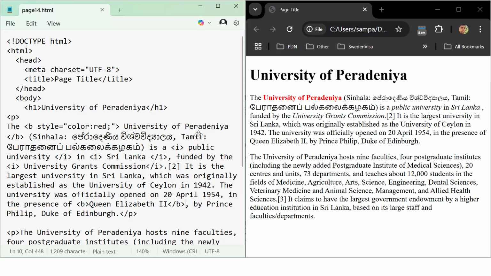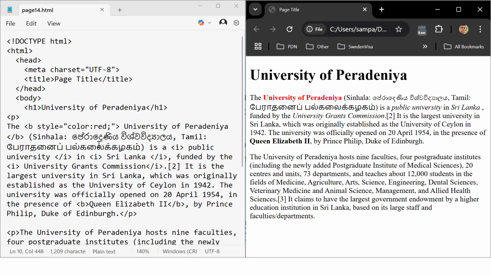And if you have inline, the problem is you have to type it again in the same place. So instead of that, for example, let's say for all the bold ones, if I want to specify the color as red, an easier way is we can put it into the style code.